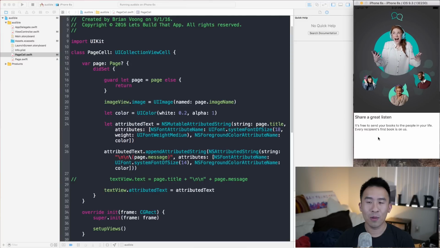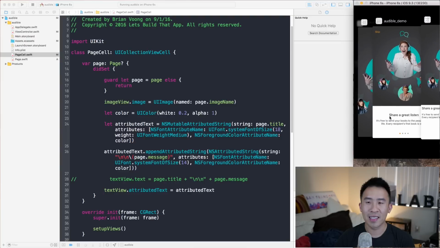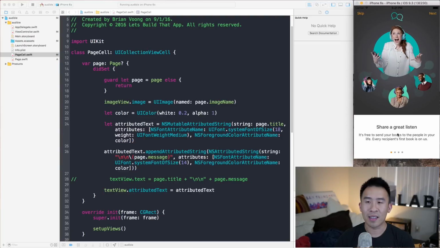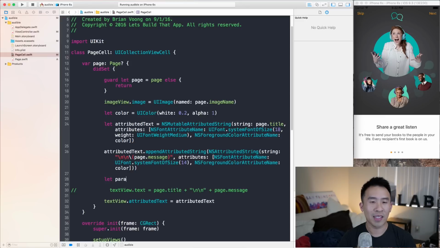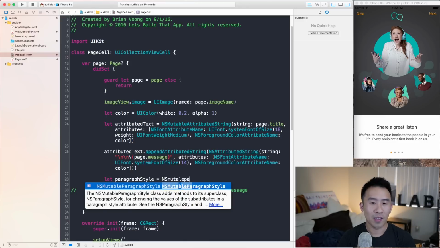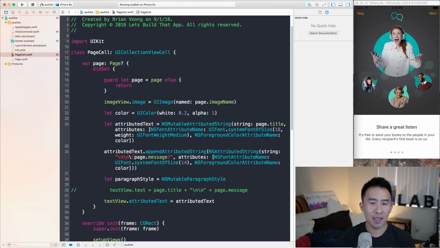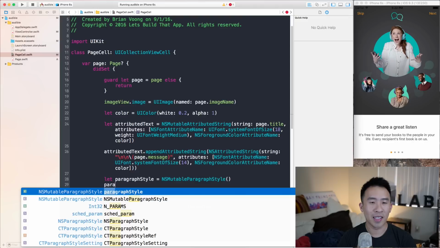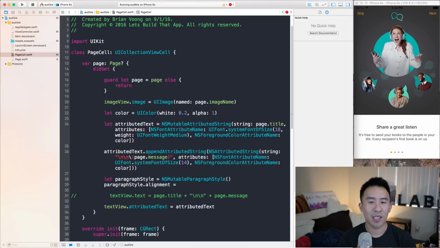And how do we center this text onto the entire horizontal axis? The trick here is to use a paragraph style. So paragraphStyle equals NSMutableParagraphStyle. I think that's what it needs to be. So on this style, you can specify this thing called alignment, and you can specify something called center.